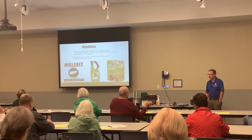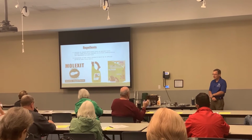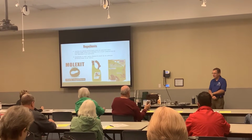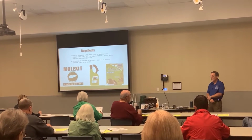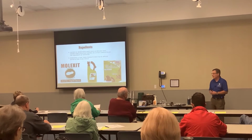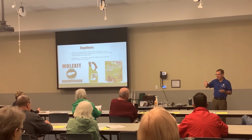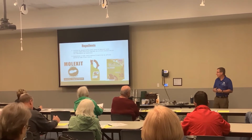I've got a little 2-acre lot down Union, and the neighbors and I always have a contest each year. Last year I got 14 moles. This year I've only gotten 6, but I've got woods on 2 sides. So I just have to learn to live with them. Yeah, that's kind of the same predicament I'm in. I have an acre and a half, with a horse pasture on one side, and the other sides are surrounded by woods. So yeah, they're constantly coming out. That's what they do.